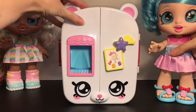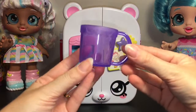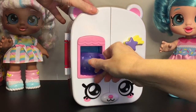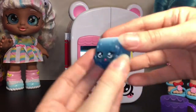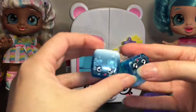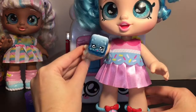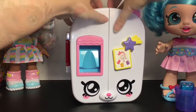Here's our adorable Kindy Fun refrigerator. I like how they still incorporated the little Petkins motif — you have this magnet that goes back and forth, and you'll see what it does on the inside. It also comes with this little cup that your Kindy Shopkins can hold. You have the sweet little bear face design, and this is the ice dispenser like on a real fridge. You can put your cup up, press down, and you get a Shopkins ice cube — I think it's Icy Cool from season one. You actually get two of them inside your fridge. Most of the little Shopkins have a hole in back where you can attach them to the fingers of your Kindy Kids doll, so it looks like she's holding the ice cube.